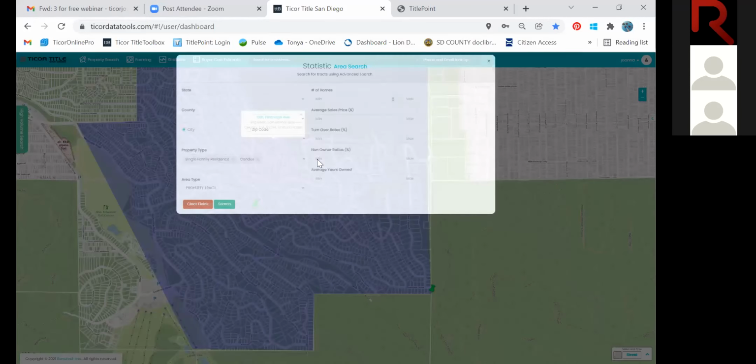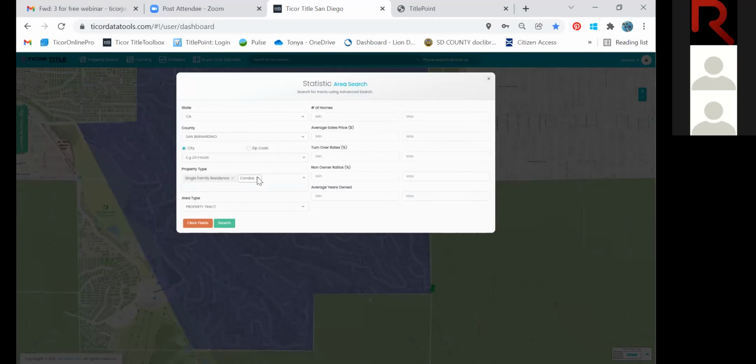But if I click next, I'm going to take off condos, and you can drill down here if you really want to dig in, if you have an average sales price that you're looking for. If you want to be under 5, we'll do minimum 5% so you guys can see how that works. You can do non-owners if you really want to stick to that, average years owned. So you can totally customize your search right here. Or if you want to leave it all blank and just see what's out there, that's great too. So I'm going to click search.